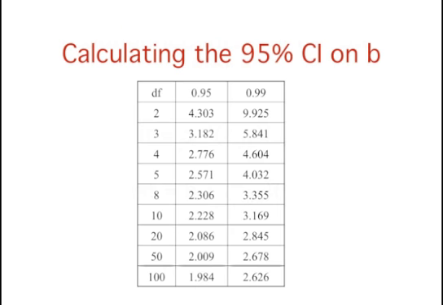The values of t to be used in a confidence interval can be looked up in a table of the t distribution. A small version of a t-table is shown here. The first column, df, stands for degrees of freedom. The second column contains the t-values for 95% confidence intervals, and the third column contains the t-values for 99% confidence intervals. You can also use the inverse t-distribution calculator to find the t-values to use in confidence intervals.